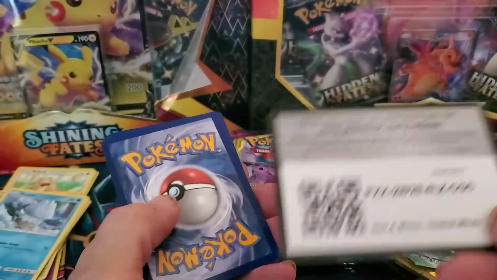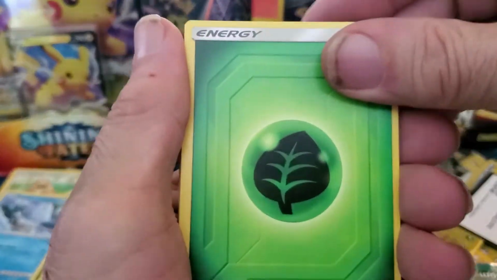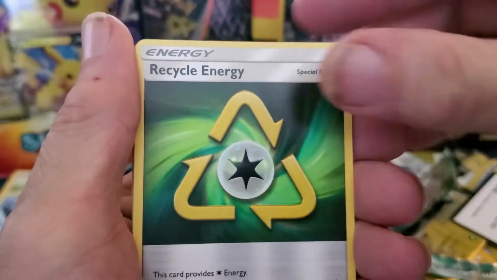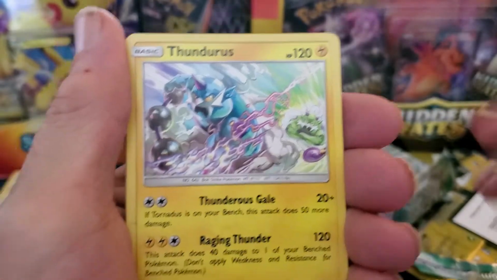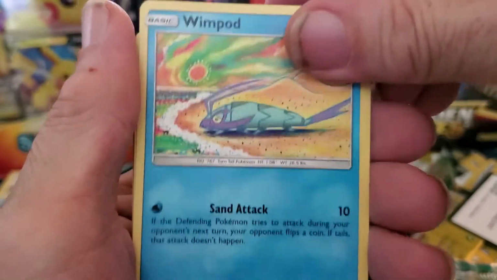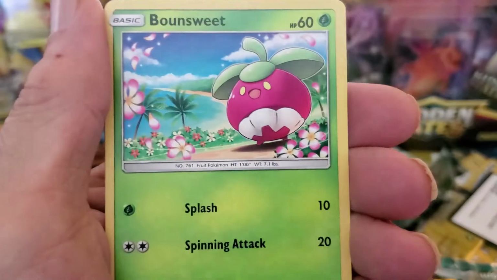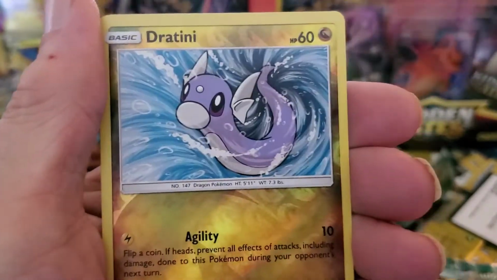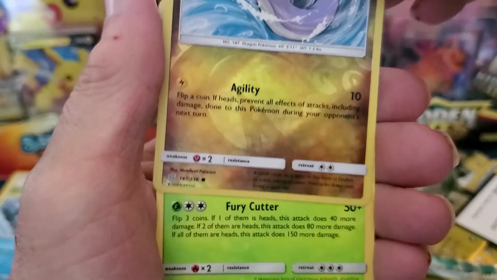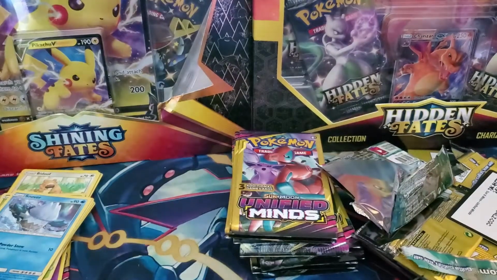There's the code card for all you waiting. 1, 2, 3, and I do believe it's going to be 4. And we've got a Green Energy, a Tranquill, a Recycle Energy, a Thundurus, Scorpy, Wimpod, Nobate, Sneasel, Bronzeweet, a Dratini for the half hollow, and for the big reveal, we have a Crustle. Oh, I'm not even gonna go there.